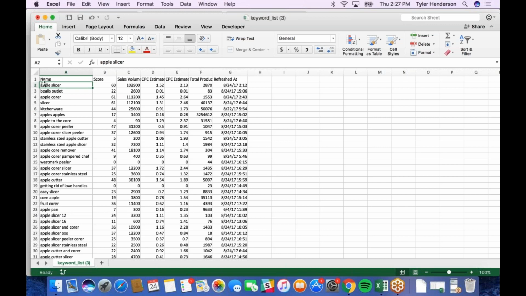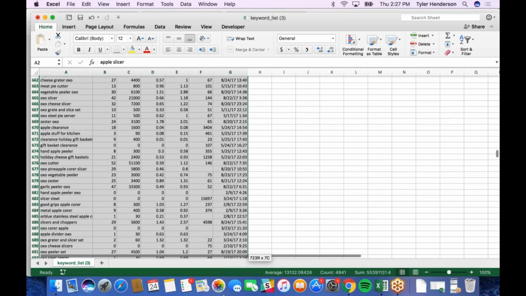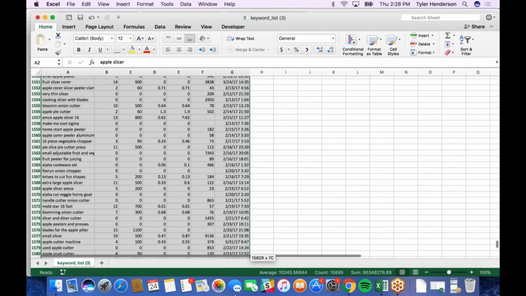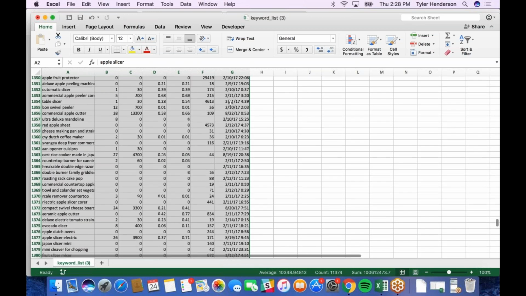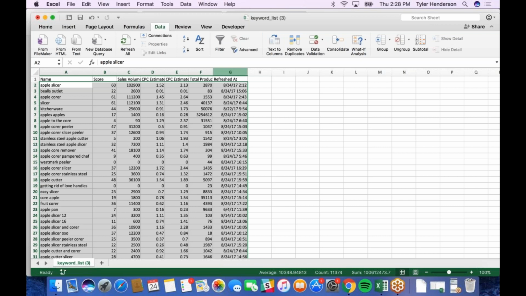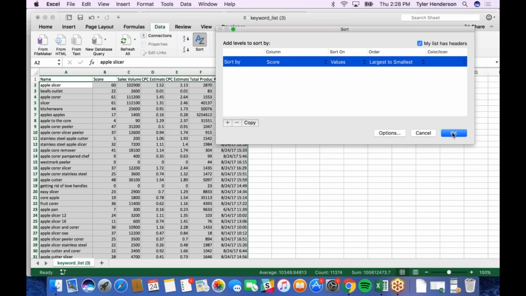But yes, so what we're going to do now is parse this sheet, right? We're going to copy all of these, and I'm going to sort first by estimated sales. I want to know which keywords are actually driving sales to my competitors, right? We've got a lot of great keywords in here. Awesome. So in Excel or Google Sheets or what have you, you can go to Data, and then Sort by, we want to go sales volume. Nope, let's go score. Let's just do it by score. Sort by largest to smallest. All right.